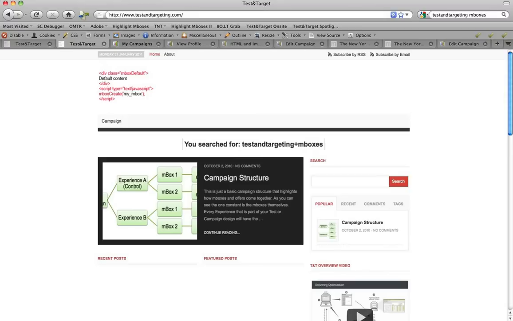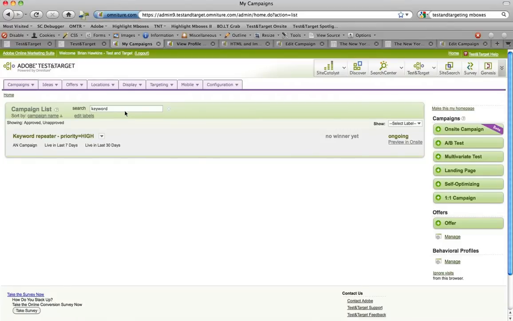Okay, so this is now an attribute associated with my anonymous ID. These profiles are managed in 2 ways. The first is at the site level, so you can actually pass parameter value pairs to the M-box. It would just get passed along as seen in this M-box syntax here. The second way is within the Test and Target platform. In this way, it allows you to not have to bother IT to get different parameters in place, and allows you to create profile attributes on the fly.